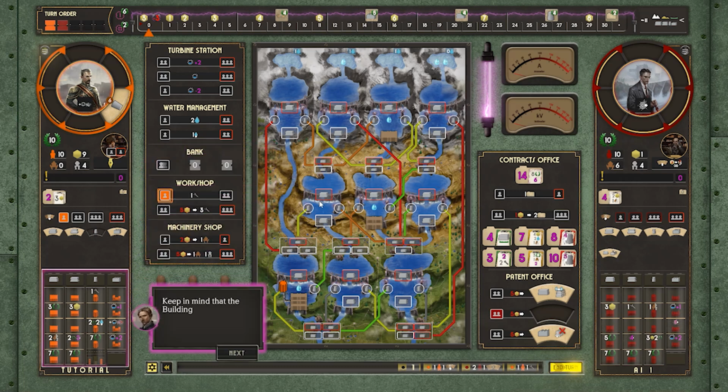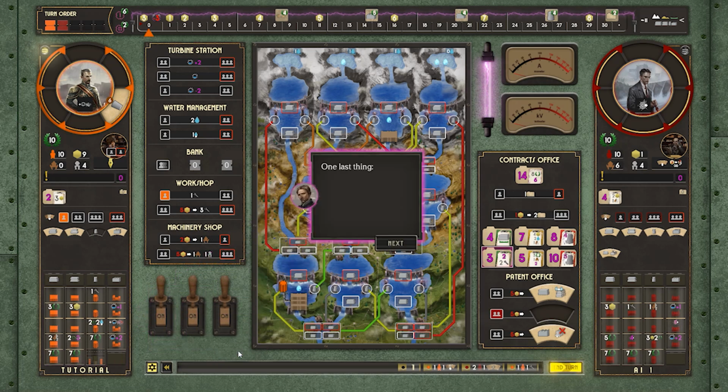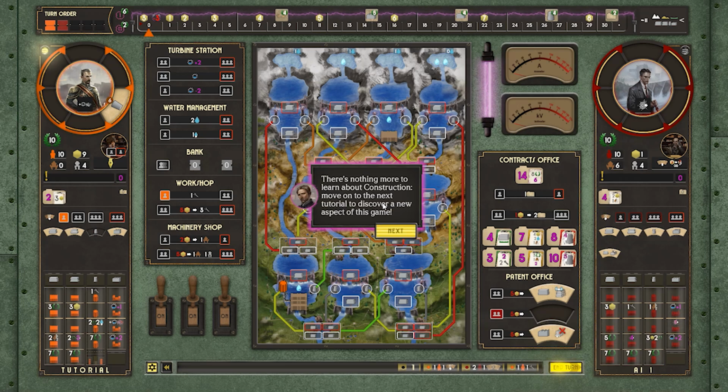Okay, whatever. Keep in mind that the buildings you have at your disposal are limited, just the ones you see in your dashboard. This means, for example, you only have 4 conduits left to build before they run out. One last thing, since rotating the construction wheel is so crucial, keep your eyes open. Many contracts, for example, allow you to rotate your wheel by a good number of steps. There's nothing more to learn about construction. Move on to the next tutorial to discover a new aspect of this game.